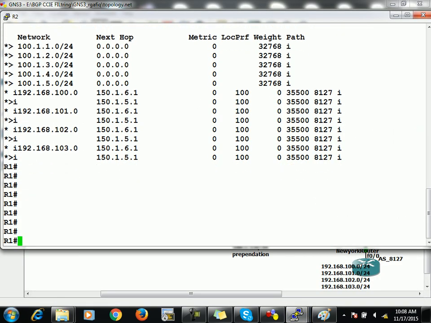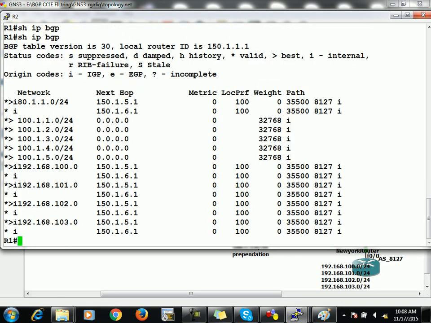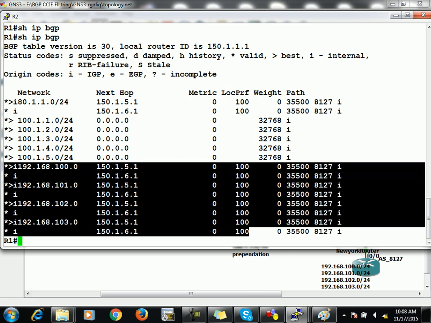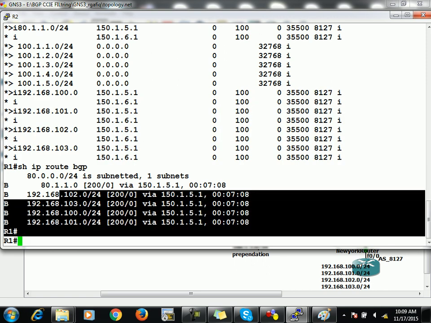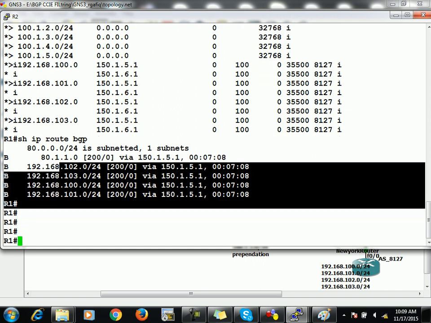Fine. So now we are on R1, and you can see that for all these prefixes, for 100, 101, 102, 103, the best path is via R5. You can see in show IP route BGP that for all prefixes, its best path is via R5. Let's say I want to configure its best path via R6.